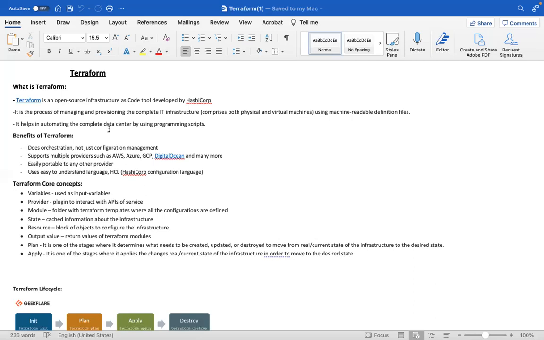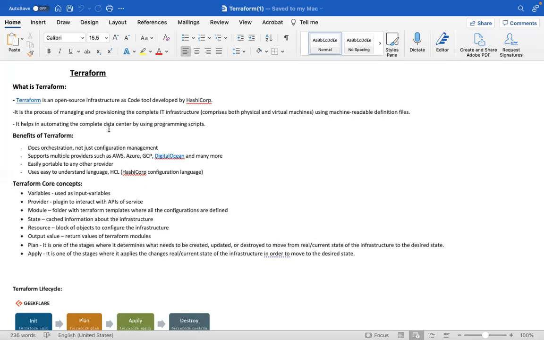And also, it will help to destroy the infrastructure using the same script actually. Let's say you have created an EC2 instance using Ansible, right? And when you want to terminate your EC2 instance, you have to write another Ansible playbook to terminate your instance, right?